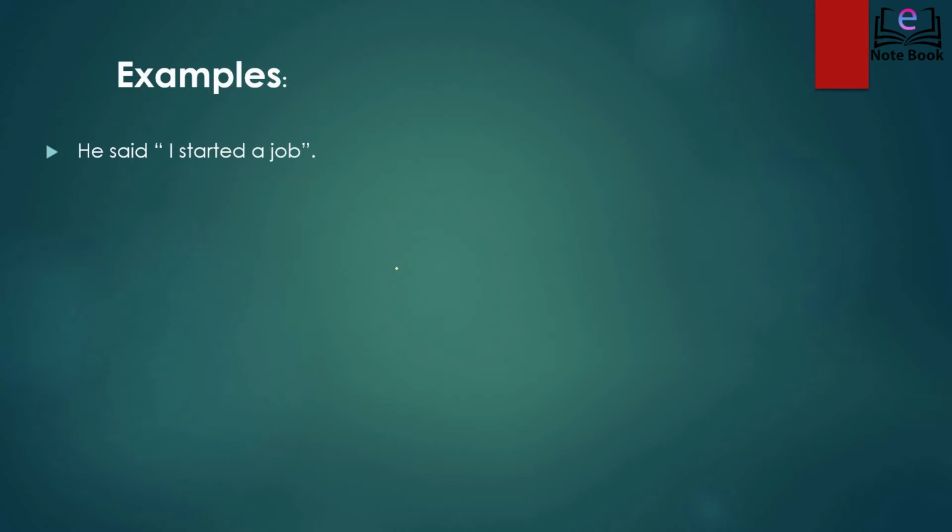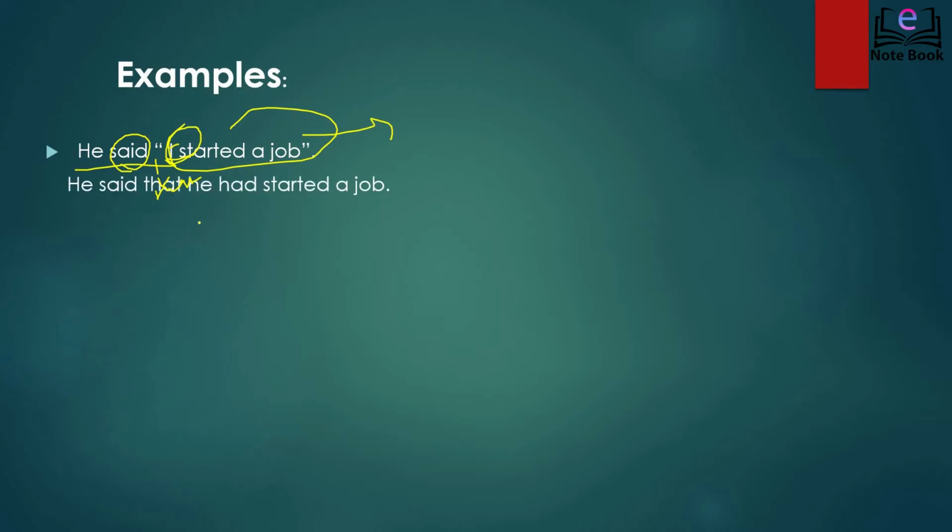The first sentence for you is, he said, "I started a job." In this, we note that in the reporting verb we have past tense here. That means we have to make changes in this reported speech. Now, this sentence is in simple past, so this has to be changed to past perfect. We add that here and change the pronoun. I becomes he in the indirect speech, and the answer is, he said that he had started a job. That's how we convert the tense. I started a job becomes he had started, because we need to change simple past into past perfect.